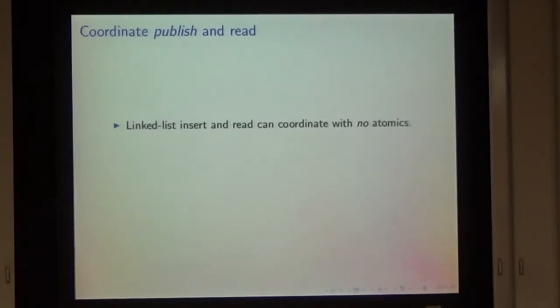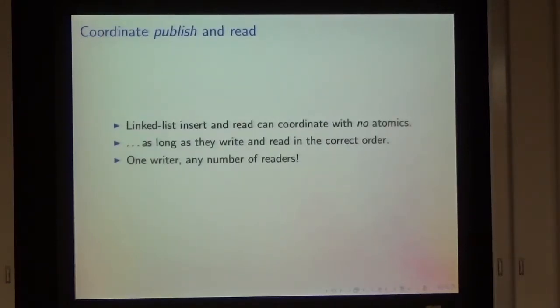So, if we have a lot of readers happening at the same time, it's fairly easy to coordinate publishing a new resource in, say, a linked list or radix tree or hash table with the readers. We just have to make sure that the publisher and the reader read and write memory in the correct order so that the reader doesn't read a pointer that is pointing to garbage and the publisher doesn't publish memory before it's initialized what it points to.